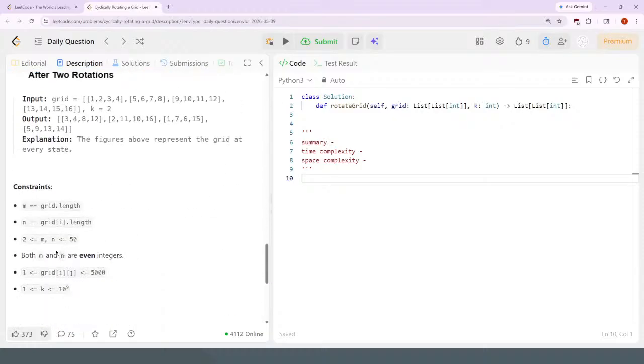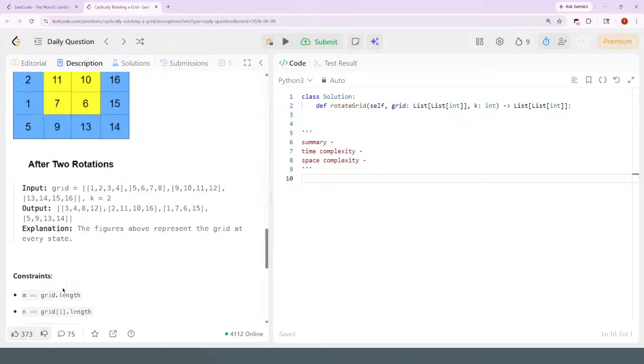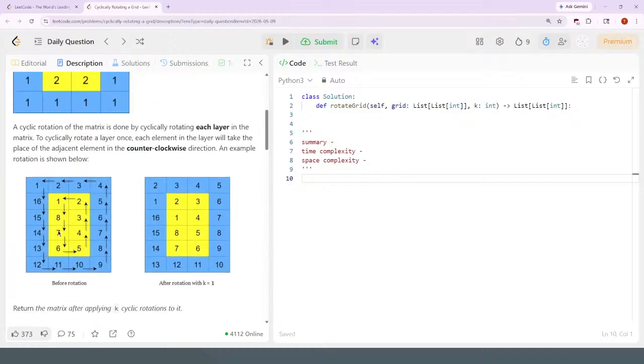What is k? K is going to be how much? Oh my lord, k is 10 to the 9th. Okay. So k is not trivial. Well, yeah, I guess it makes sense because you can do modular arithmetic with the length of the cycle in order to reduce k to be the remainder of that division. K mod length of the cycle, the remainder is the equivalent k. So if there's 10 elements here, then cycling it 10 times versus cycling it 30 times versus cycling it 40 times is the same, or cycling it 1 time versus 11 times versus 21 times is the same.